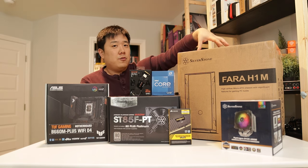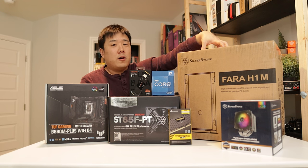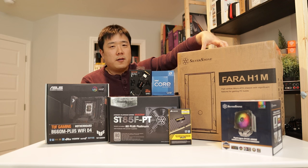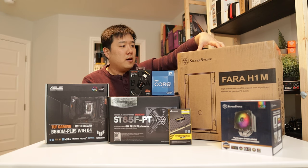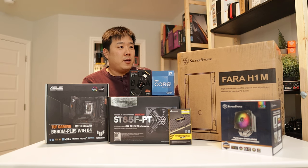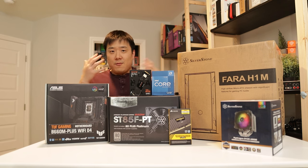And the very reason for choosing this specific case, which is a micro ATX case, so it is sort of a mini tower, and it is actually quite simple looking. It is a minimalistic type of design. It doesn't have all the flares of the gamery vibe of RGBs and such. It is quite stealthy, still allowing a good amount of airflow along with a very good price on all the parts that I have chosen here. So I would actually expect all of these parts to be well within the balance of performance and budget. So yeah, let me get through the rest of the parts.